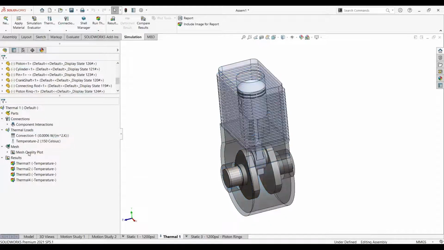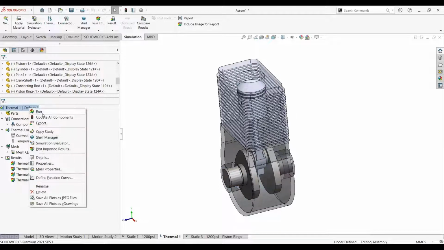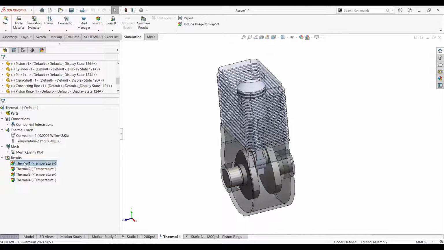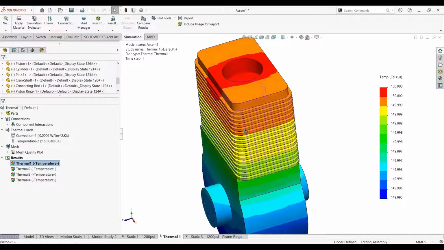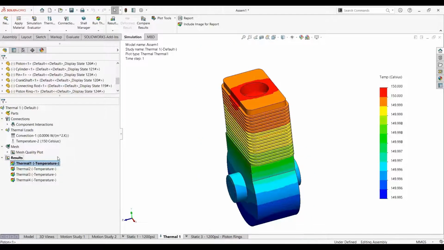Once that is completed, I can simply go for mesh and run this study to get the thermal temperature results. We can plot multiple scenarios for this file, or if I need to check the ring and everything also, we can go with ring temperature.